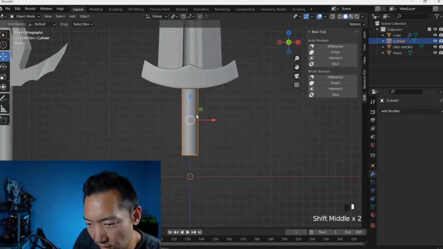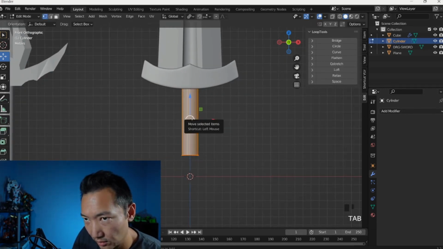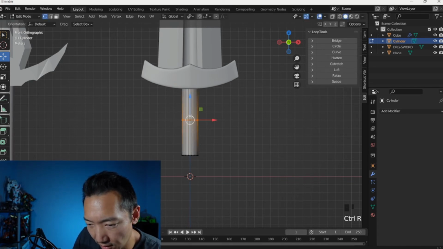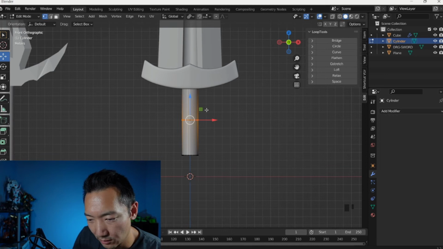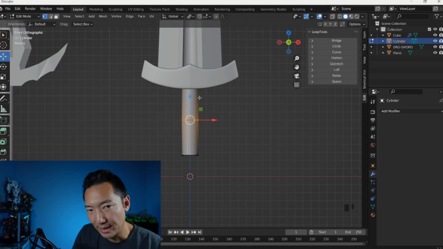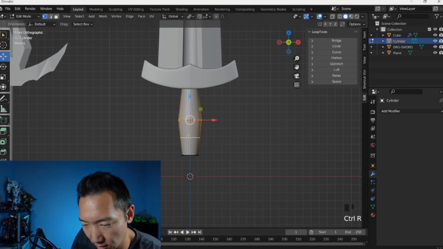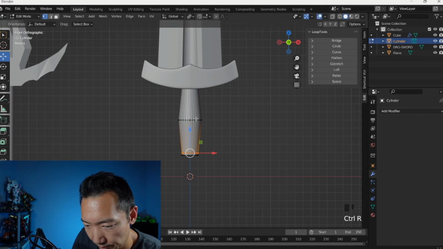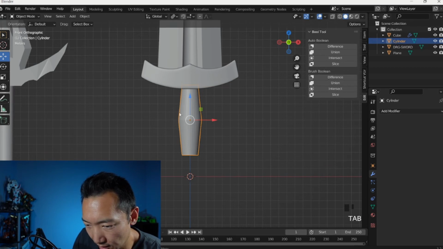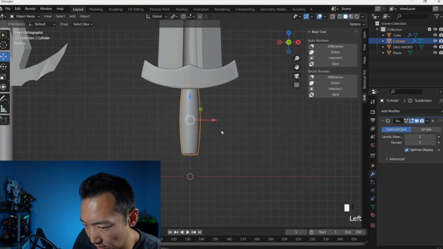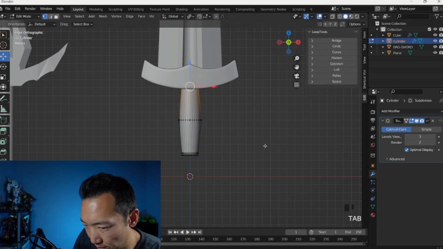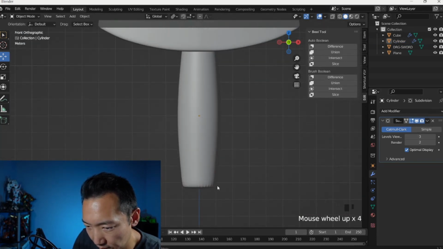Then I'm just gonna do that subdivision surface modifier again, just to kind of round this out, because I want it to be a simple handle, but I want it to be thicker in the middle than the top and bottom. So I'm just gonna do maybe half of a millimeter out, and then I'm gonna put a loop cut there and a loop cut up there somewhere. And then we got this, and then to smooth it out, subdivision surface modifier, and boom, boom. So now we have a little.